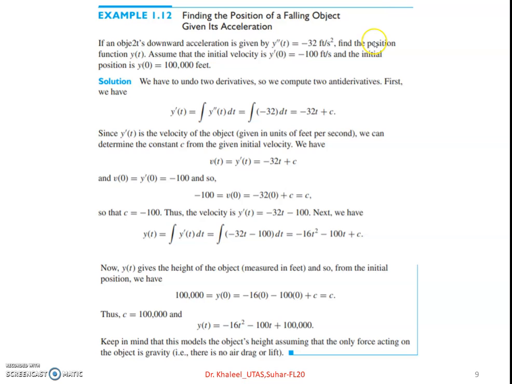Now I need the position function, therefore I will integrate this again. The integration of y prime gives the position function y of t. So I take this and then integrate. Again I have a constant of integration which is unknown. To find this I will use the second condition: t equal to 0, y equal to this. We substitute and solve it, and you get this. Finally the position function is the same function here, with the c value you got.